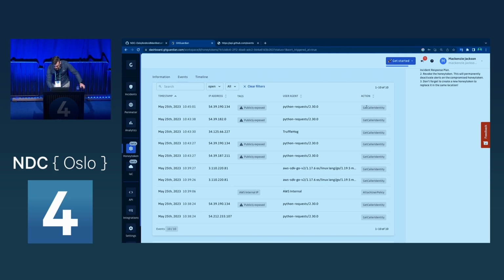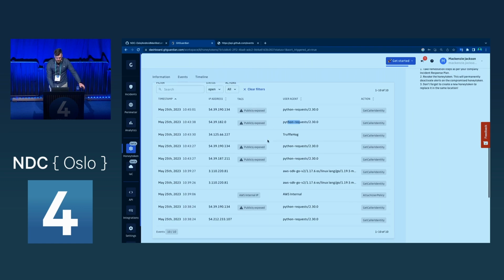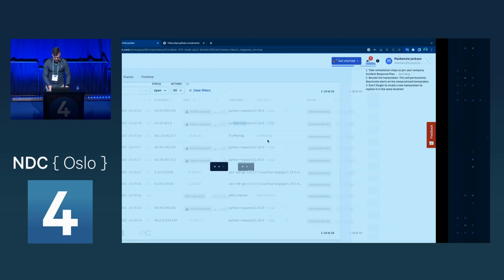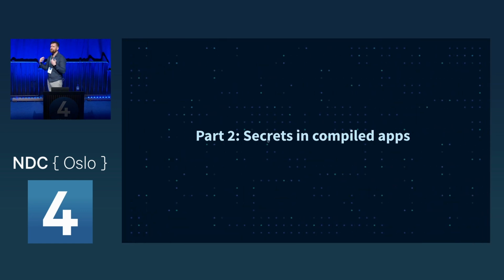We can see what they're trying to do. Here they're trying to see if the credential is valid, and we can see what they're using to do it. So that's what happens when you leak credentials on GitHub. It happens very quickly because it's very easy to monitor. If credentials end up there, they will be compromised.